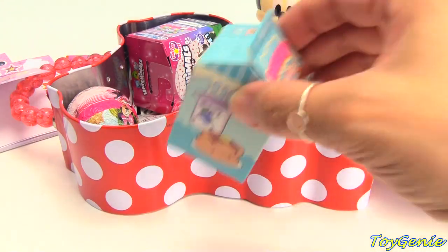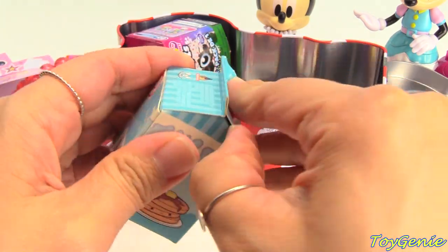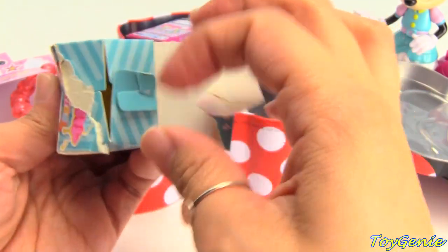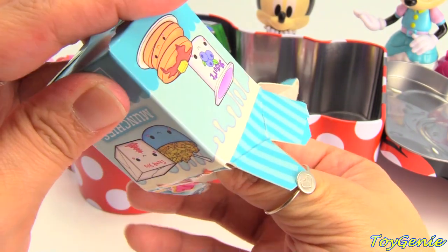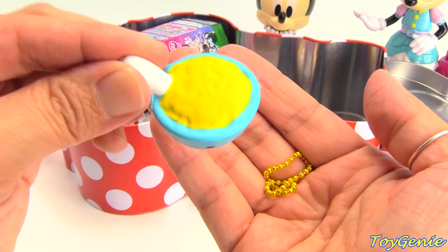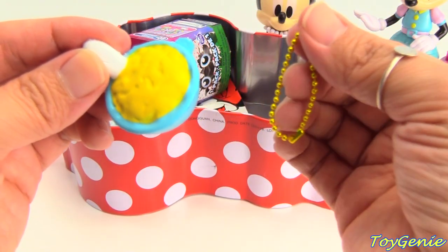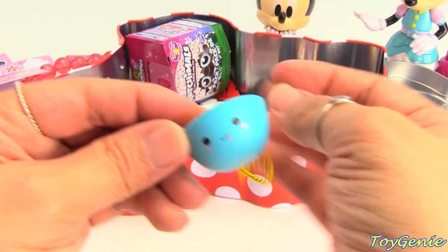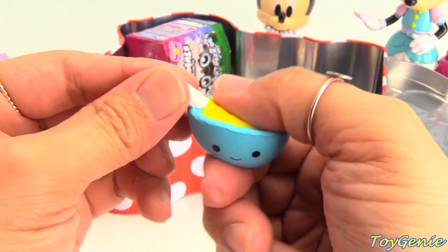Let's get this next. A mushy, smushy besties - looks like a little milk carton. What's inside? We have a bowl of mac and cheese, I think. And it comes with a gold chain. This is how it looks on the chain. We can smoosh it - smush, smush, smush.